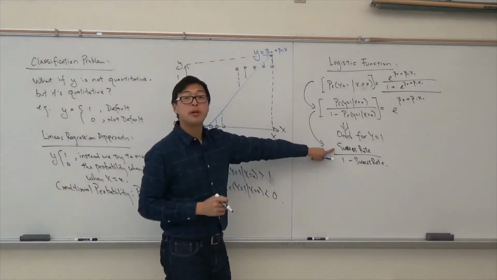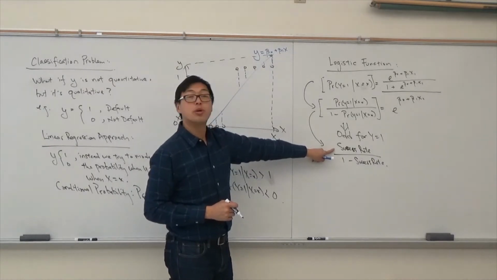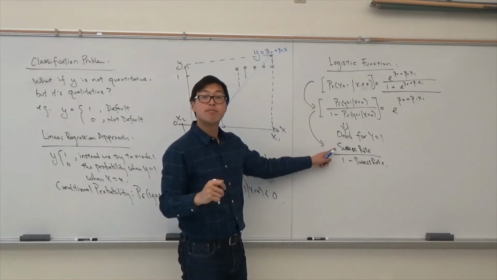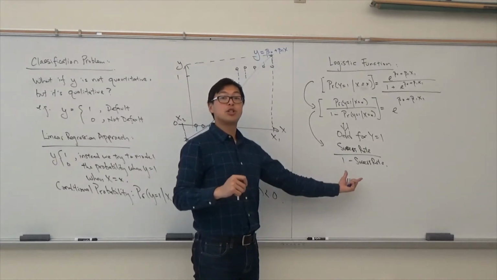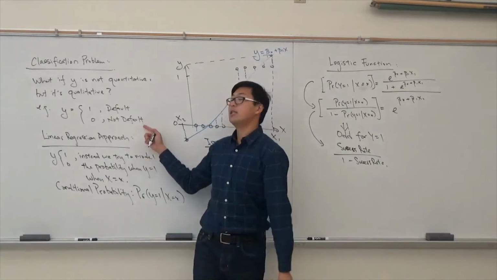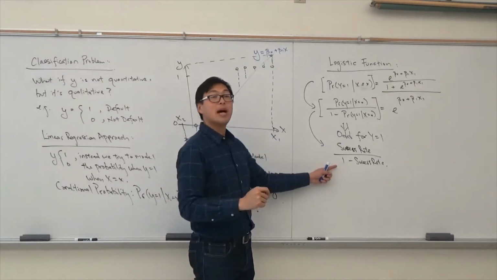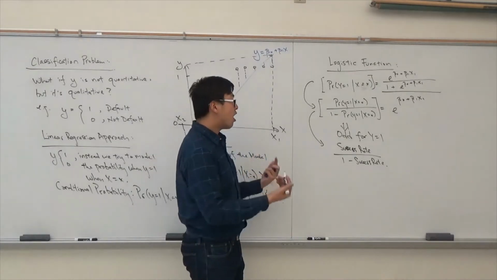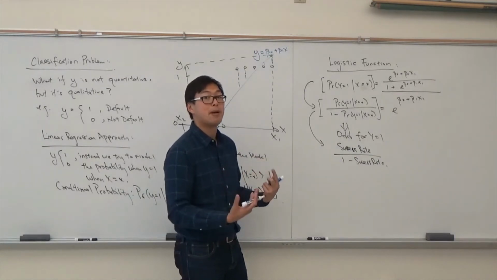So if you have, let's say, a 30% chance that a person will file a default, when y is equal to 1, divided by 1 minus the 30%, the leftover, which is 70%, which means the probability this person is not going to file a default. The rate of success divided by the rate of failure is basically what we call the odds. So the odds tell us how likely something is going to happen.